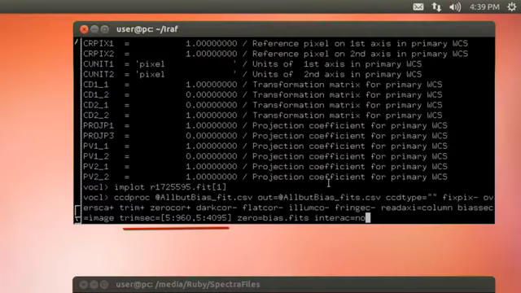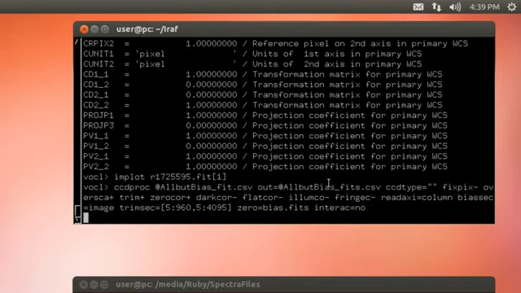We need to type trinsec equals our new coordinates, as I have done here. For the bias correction, we need to give the name of the image to use as 0 level for the CCD. This image must be in the same folder where we are running this command. Since we trust IRAF with this task, we don't need to see every step. Interact? No thanks. Let's run the command. It will take a while since I have many files.